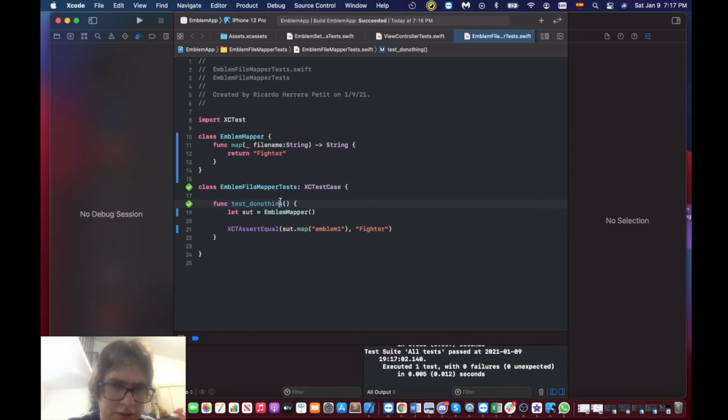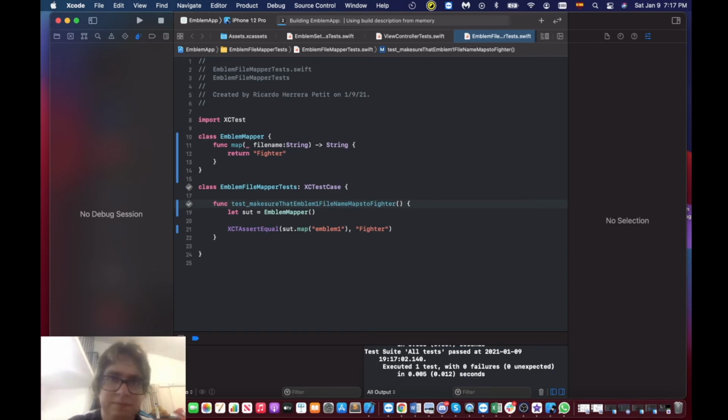And now the test is not doing nothing. The test is to make sure that emblem1 file name maps to fighter, right?